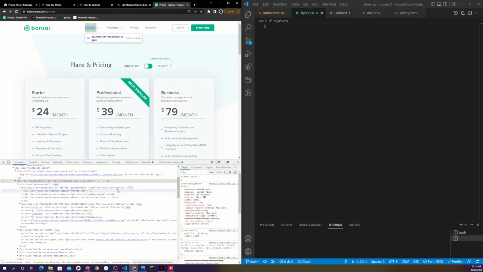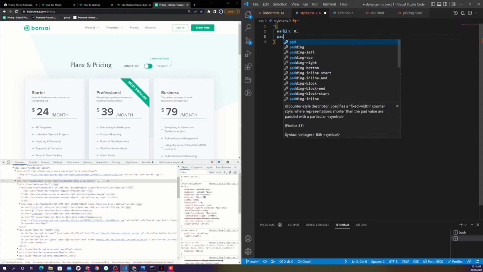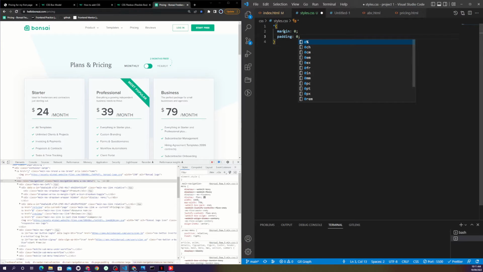Okay, so what I will do here first, I'll say I want all my content, everything. So this is a new selector you'll learn today. This means everything, whatever elements you have in your HTML. I want to remove any margins they have, and I want to remove any paddings they have.